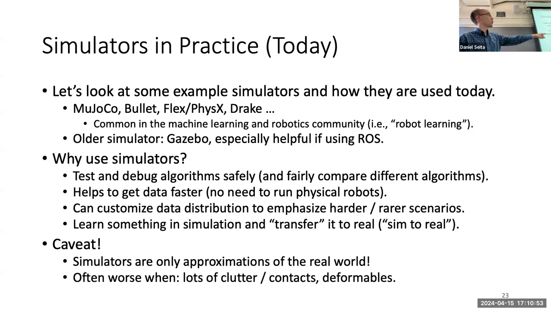Now the nice thing here is that you can fairly compare different algorithms. Why is that? If you have two different algorithms for robots that walk across some rugged terrain, you run a physical robot once, it walks across it, but then it deforms the terrain a little bit. When you run the second robot, the terrain will have been changed by the first one. How do you reset it back? You can't really make the real world perfectly physically similar. But in simulation, you can reset the environment, use random seed 42 or whatever, and then you have a common environment to compare the different algorithms on the exact same thing.